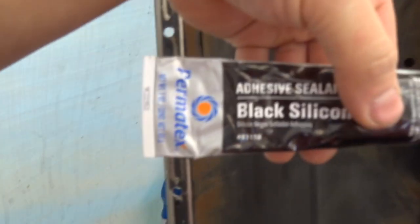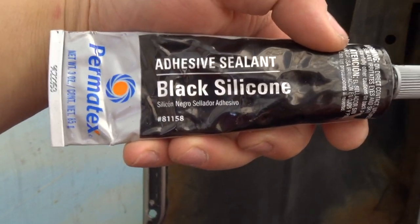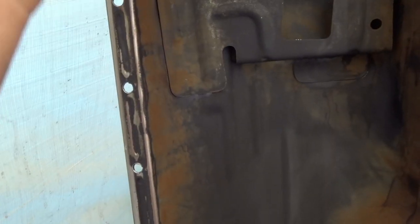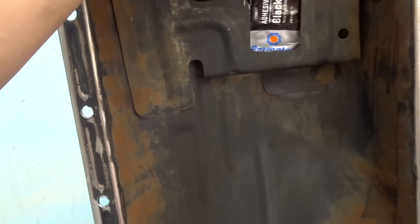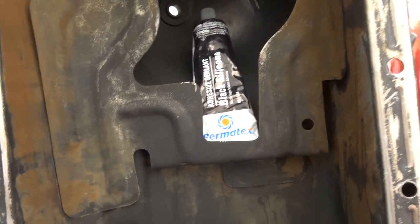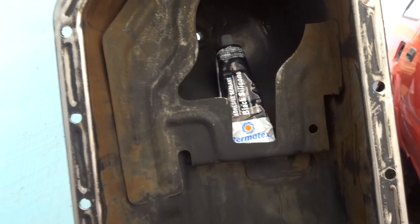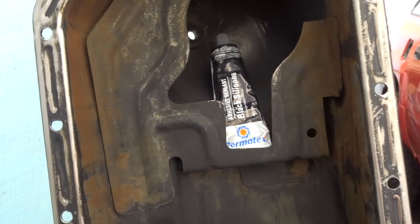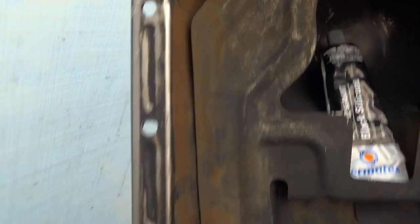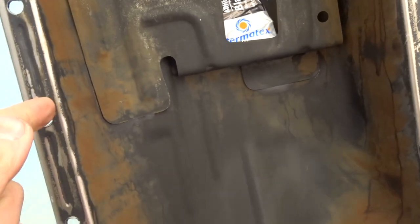For the oil pan, I don't recommend using cork gasket or any kind of gasket. I recommend Permatex — not the gray one, not ultra gray. For this oil pan you have to use Permatex black silicone. The black silicone is rated for greasy stuff and high temperature applications. Ultra gray RTV is great as well, but it's not made for this application. So make sure you get the black RTV. Put a nice bead all around it and also around the bolt holes, and you should not have any leak at all.